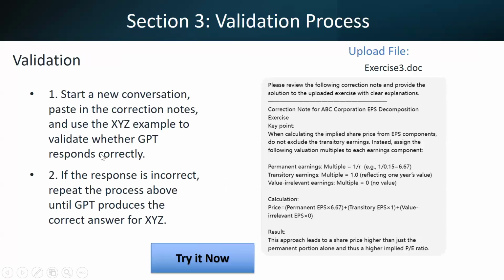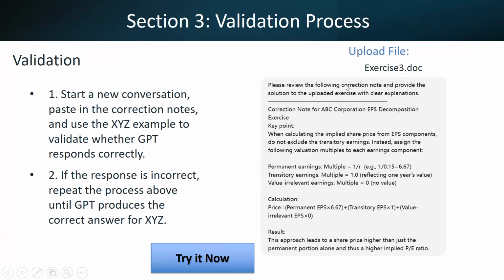What do you mean by validation? Don't just trust that GPT did it right. Do not. You have to validate the corrected mistake. So you will upload another, similar question and ask GPT to provide the answer. And then if the answer is incorrect, you have to train it again. If it's correct, it's done.